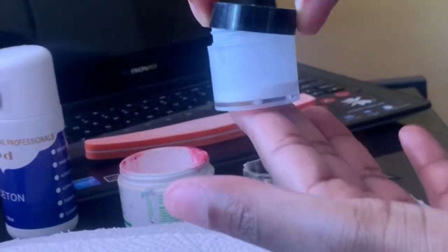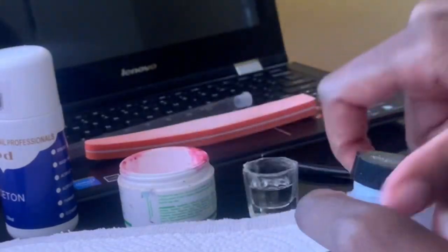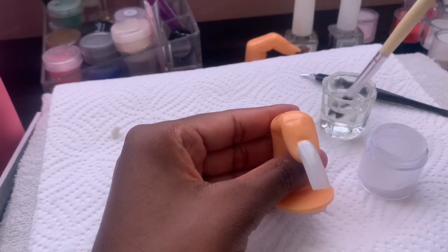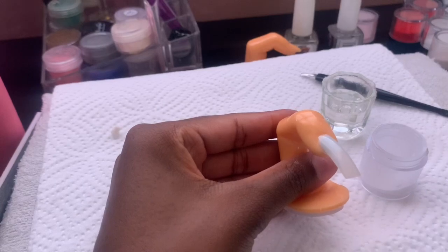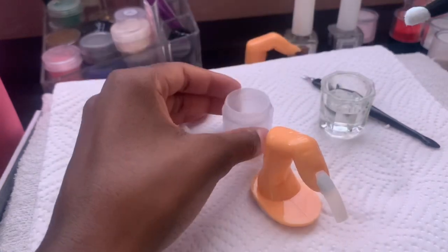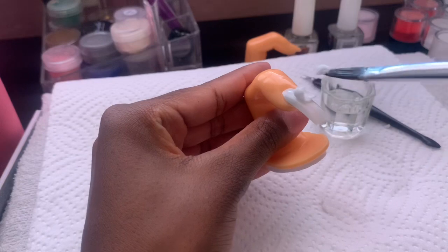So I am going to be using my white acrylic from Bling Girl. Yay. This is not promo, whatever. So I bring my monomer closer, I stick my brush into the monomer and then into the acrylic, and I make sure that a ball, like I just literally wing this, but I'm going to try and explain it. I make sure that a ball forms. So as you can see, I discarded that ball, because the acrylic is very small and I needed to pick it up, tilt it so that all the product goes to one side of the container, and then I've got a biggish ball that I can work with.